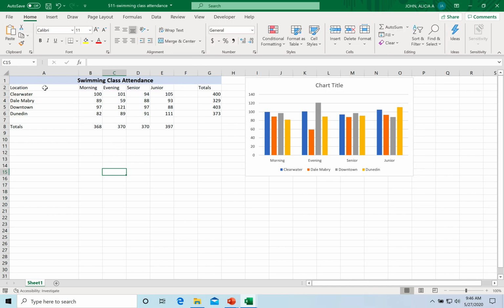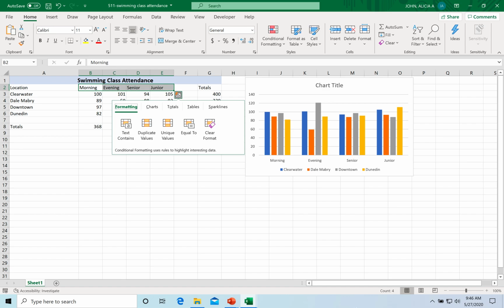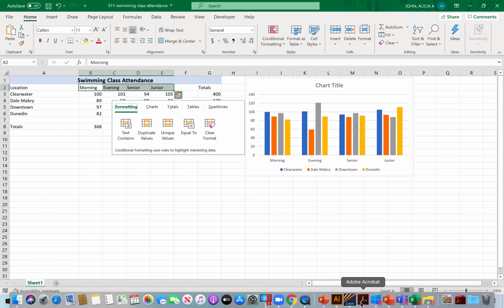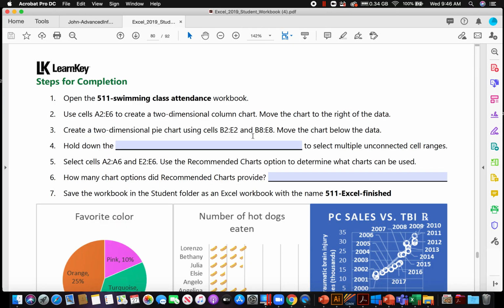All right, so B2 through E2, and in order to select the second range, you have to hold down your control key on the keyboard, and now you can select, what was the second range? One second, let me double check the second range. B8 through E8. Okay, so I was right.